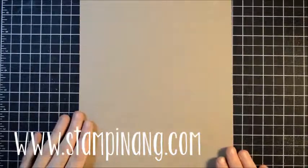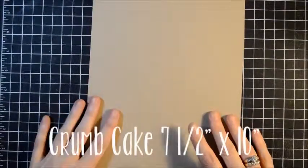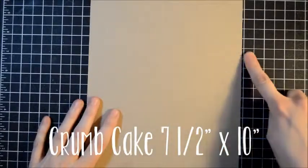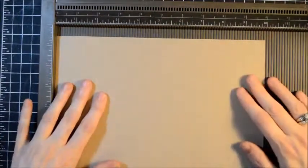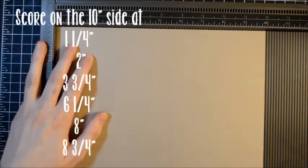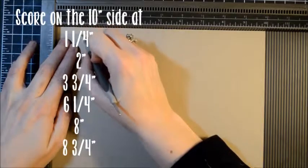Okay, let's get started. So first you're going to start with a piece of crumb cake, and this is cut at 7.5 by 10. And I'm going to take out my Simply Scored tool, and with the long side at the top, so the 10-inch side at the top, I'm going to score several score lines. So the first one will be at 1 1/4.